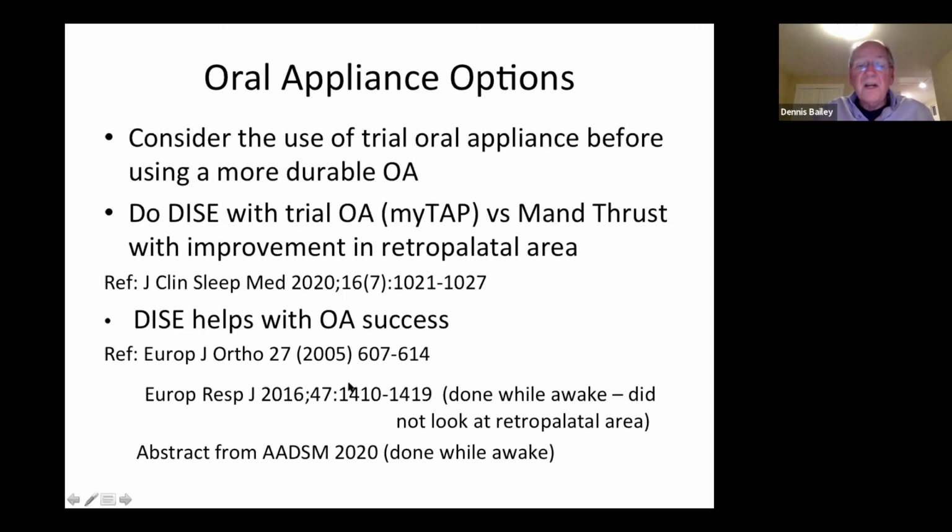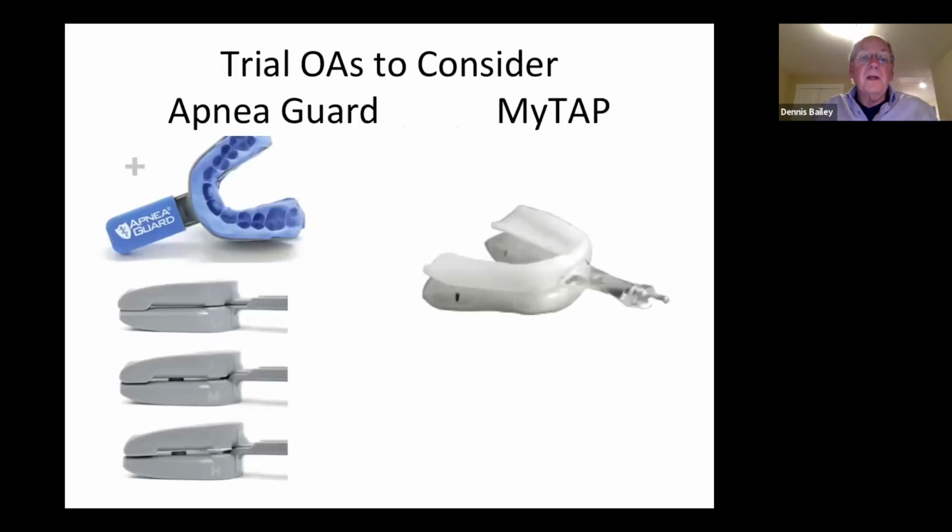These articles here looked at it. But again, these two articles that looked at nasal endoscopy to predict success with oral appliance were done in the awake state, and neither one looked at the retropalatal area. So if we combine a lot of these things together, we may take those endotypes that are out there that have not only mechanical, but the ones that also in the phenotypes have anatomical issues, and we can change a lot of things for the better with these types of patients.